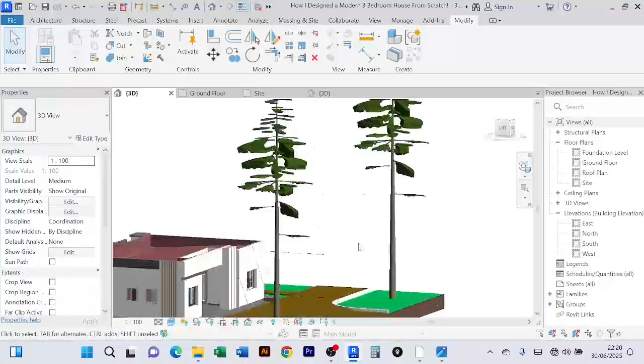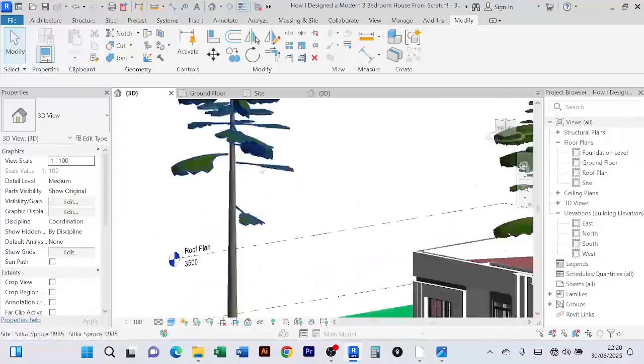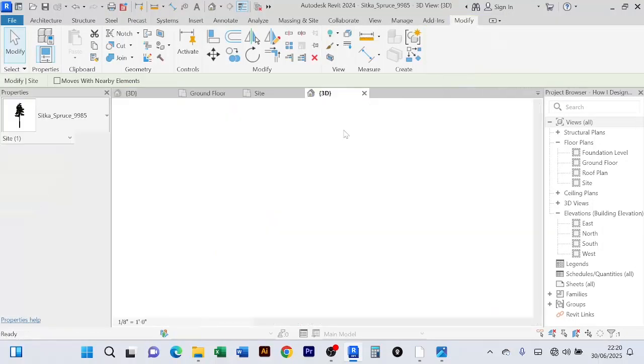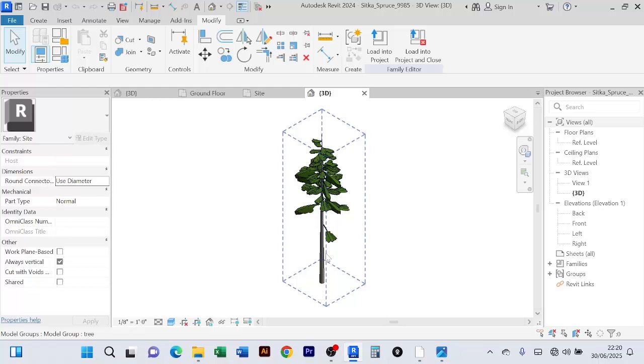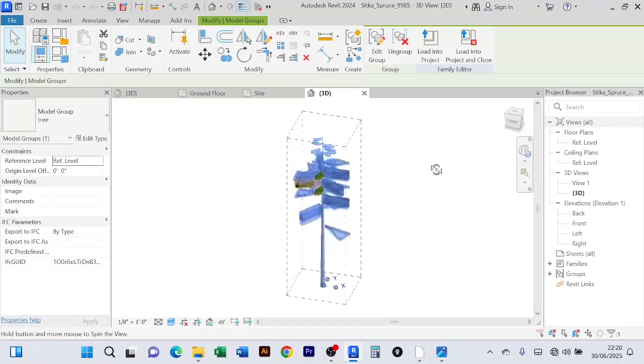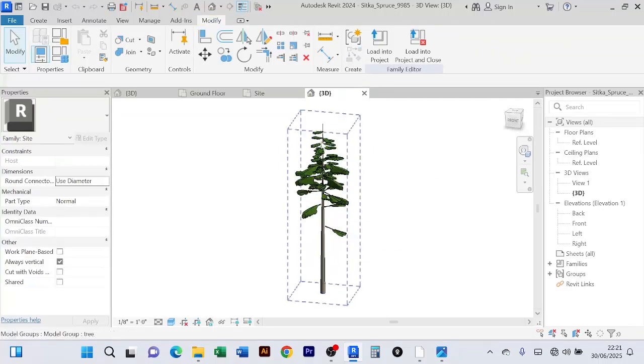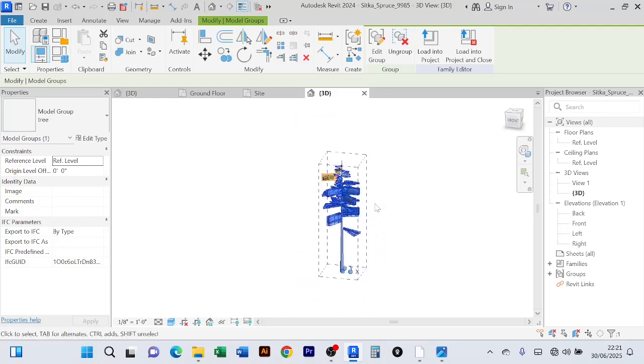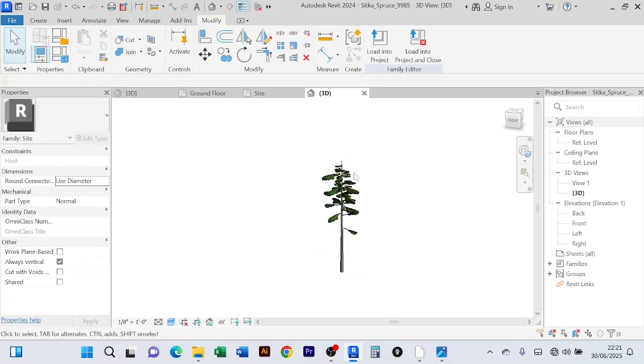You see here, we have these trees. However, they are really tall. I don't know if it is possible to reduce the height. Looks like we cannot reduce anything here. It's reducing actually.